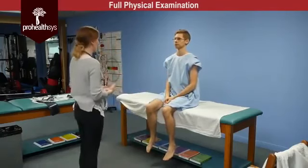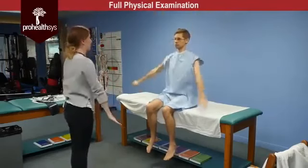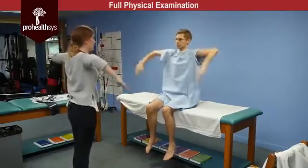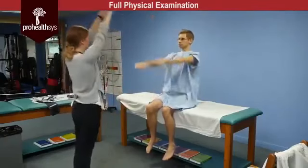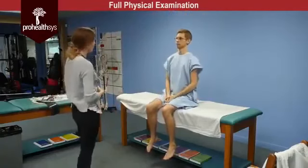So James, I'm gonna have you follow my movements again, so bring your arms up to the side, and back down, cross them over, and bring them up here like this, and back down, and then just straight out in front of you, and back behind you. Perfect. So active range of motion within normal limits.